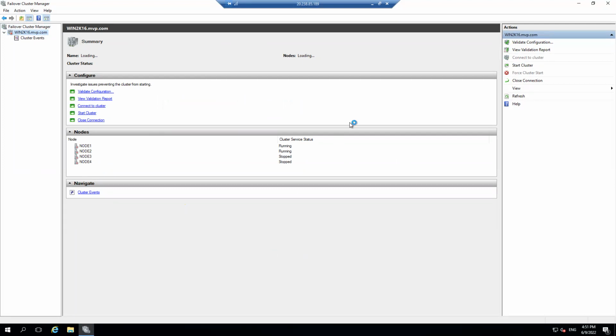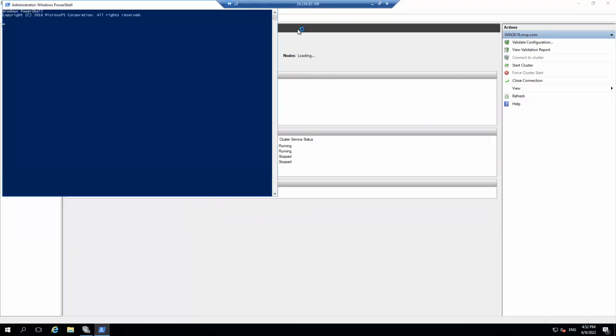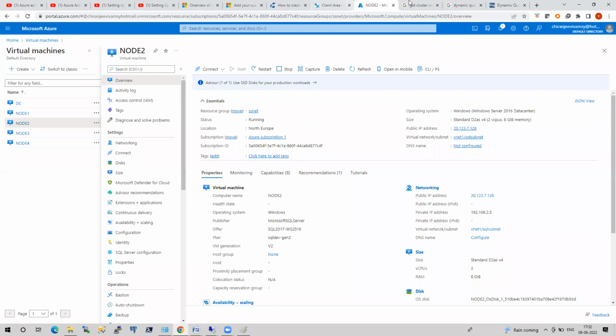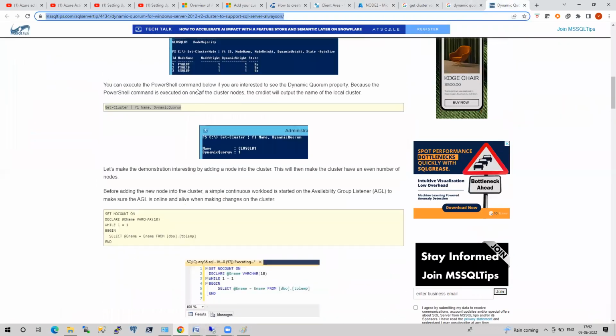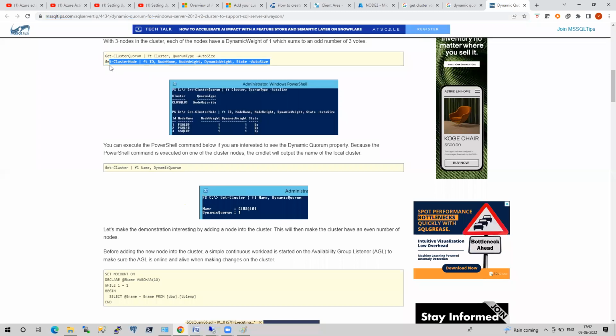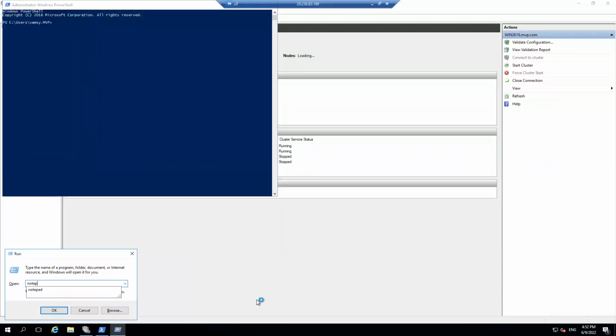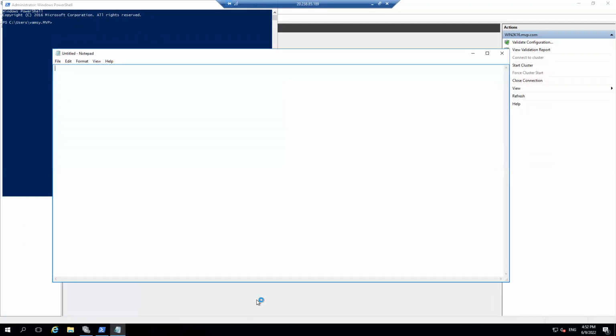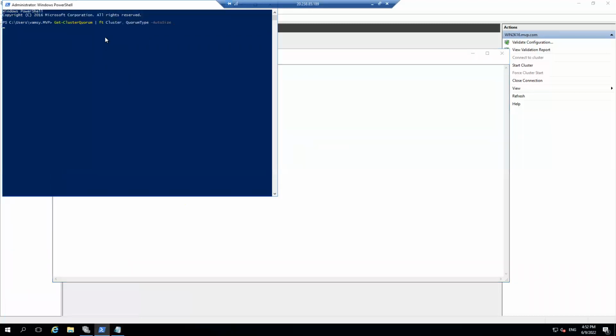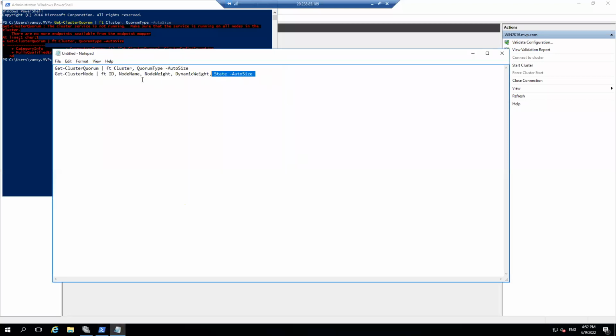Because we lost the quorum. Can you check the dynamic quorum command? If I fire the command, it will not work. Yeah, I will do that. Windows PowerShell, and the command is this one. I'll fire both. It says the cluster service is down, something like that.